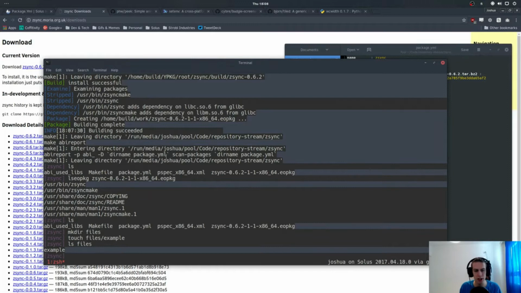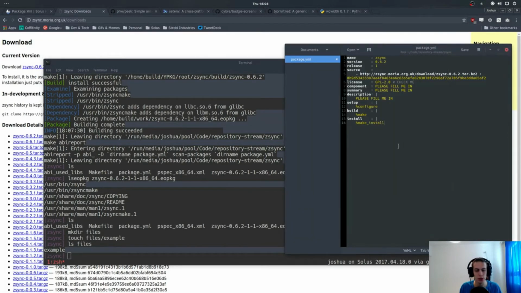As you can see in our files directory, we have that example. So we are going to use the install call with 00644, which is setting the permissions, and we are going to install the package files example to our install directory in user share doc zsync.